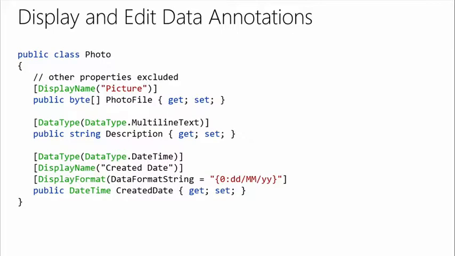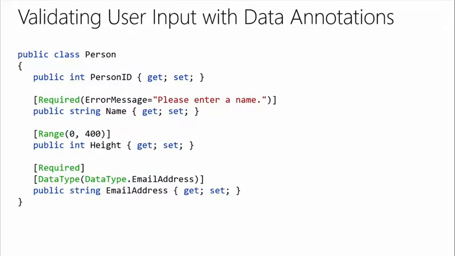And you'll also notice that there's a whole bunch of different annotations as well. So you can identify what the data types are going to be. You can identify the validation as well. So if something is required, you can just declare that out. Hey, this is required. And you'll even notice that you could provide an error message to go along with that. In the case of a number, you could give it a specific range. So that's going to obviously be 0 to 400 for the height integer. And then down towards the very bottom, you'll once again notice the required and the data type. Now, one little thing that I want to mention about the data type real quickly here, you'll notice that it's data type email address.